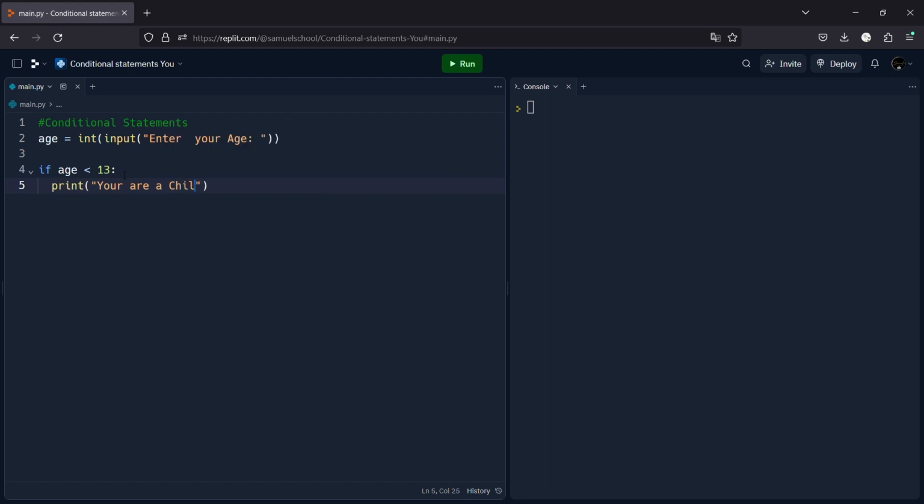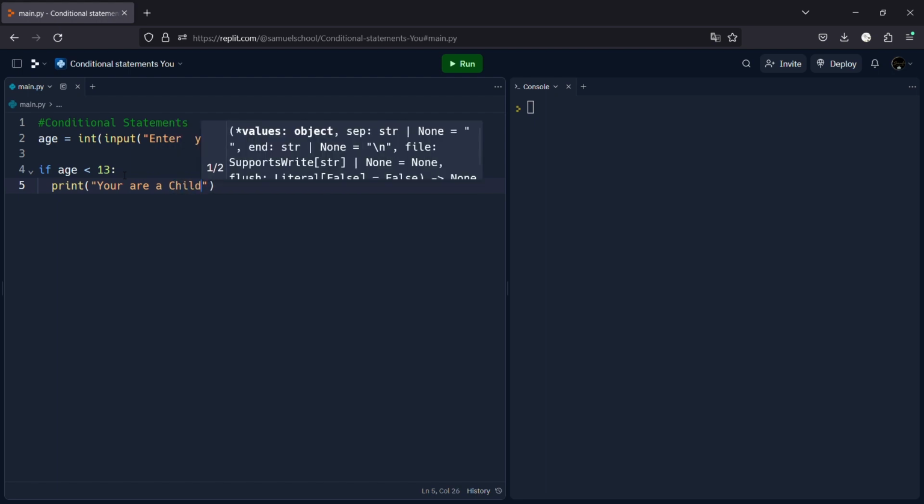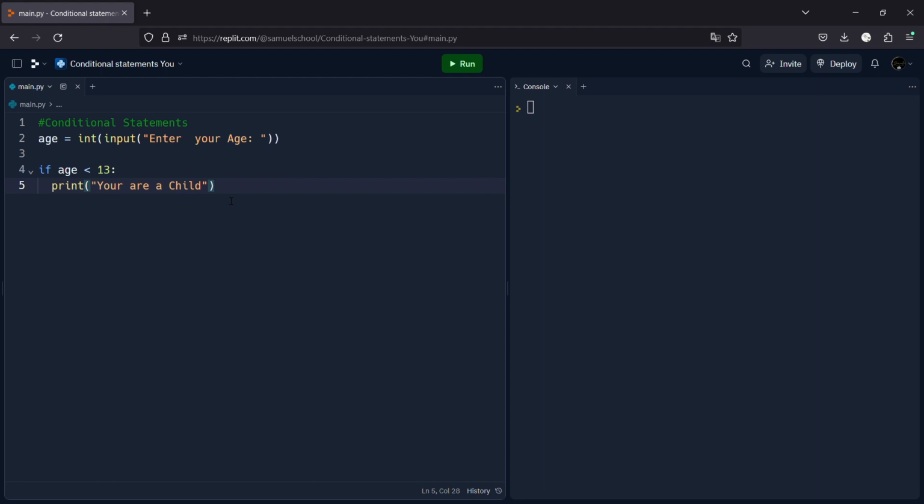Just say we are building something to tell the person if their age is in this range. 13 is not included. If I want to include 13, I'm going to say less or equal to. Without this, 13 is not included. It's just till 12 that is going to end in this place.